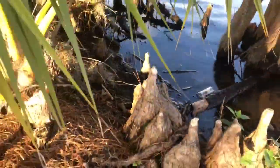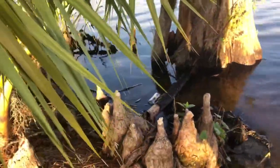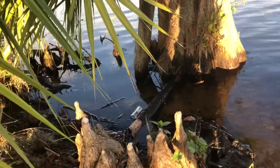Guys, I found a new spot that should be very good. If I don't get attacked by a snake or an alligator, or any kind of creature that can hurt me, this should be good. We gotta make sure there's no alligators though. So I'm just gonna come over here and quickly plop this guy right there. And we're gonna leave. There's a bunch of minnows trapped up in this little pool, so hopefully we get a bunch of them. I'm gonna wait 10 or 15 minutes and hopefully we can get some fish.